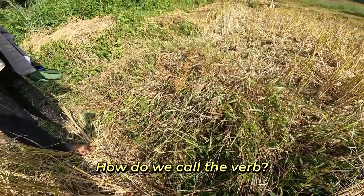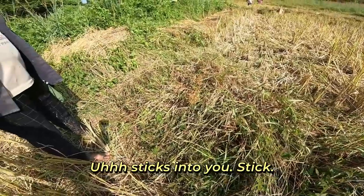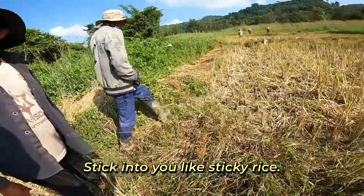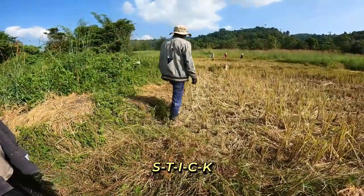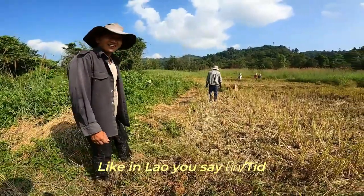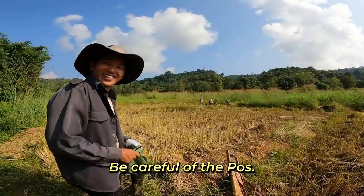How do we call the verb? The verb sticks into you. Stick. Stick into you. Stick like sticky rice? Yeah, same word. S-T-I-C-K. Stick. Like in Thai, Lao you say tit. Tit. Yeah, tit. Oh. Get full of the ball.